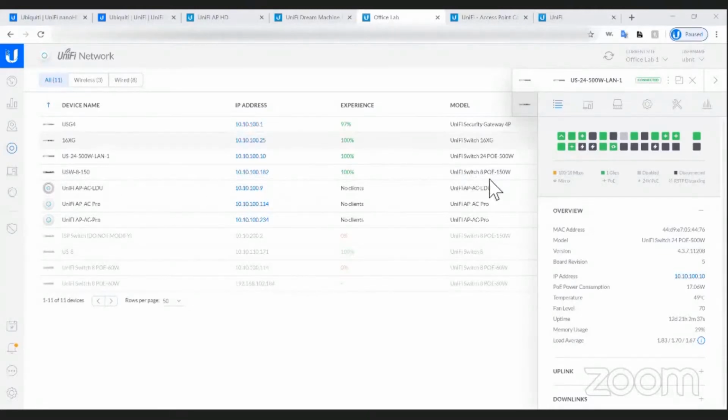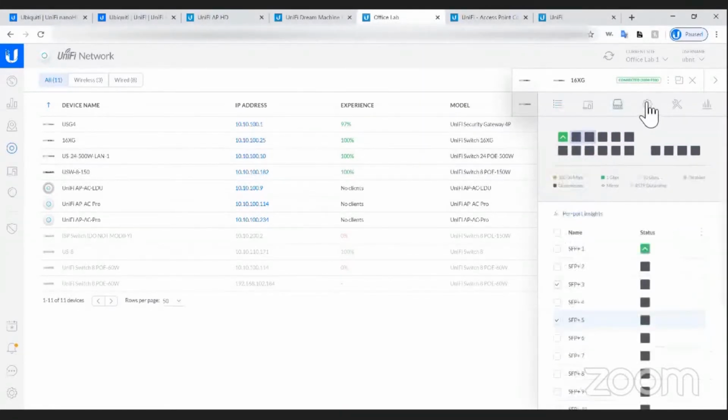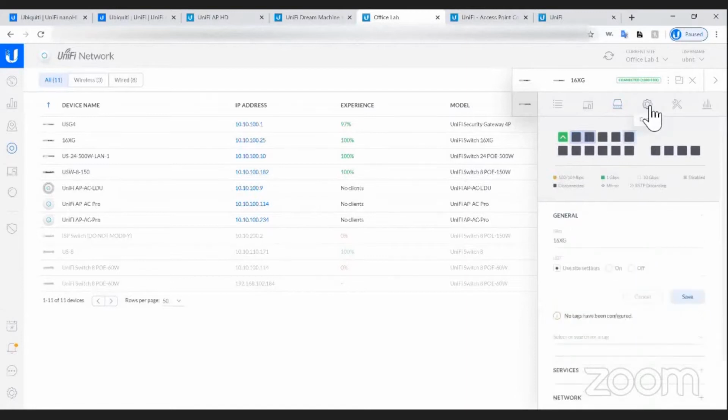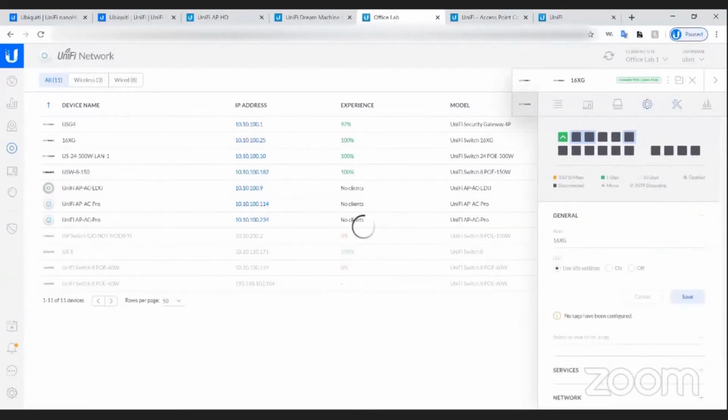All right. Like I was saying, all the devices can be controlled from the controller. You saw about the USG. In regards to the switch, you can make whatever changes you want, like set your ports or the PoE changes or the profile from the controller itself. Okay, so we can move on to settings because a lot of people were asking about how to configure the controller or walk through the options in the controller.